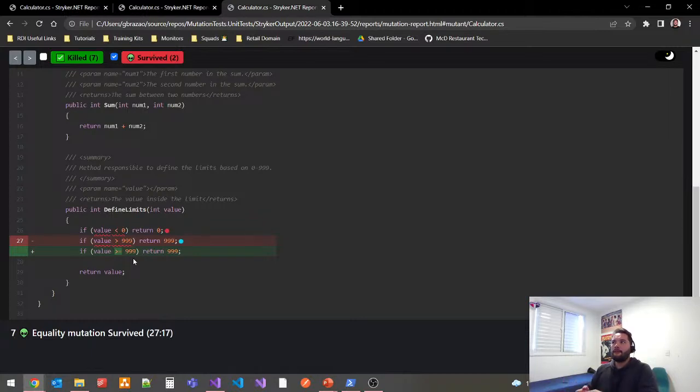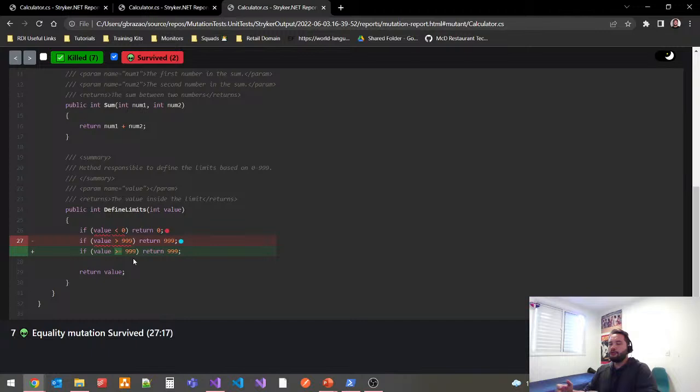We also have to analyze sometimes the method itself. So if I need that define limit to cover the greater or equal and the less or equal of this value, I should change my implementation and also write tests.